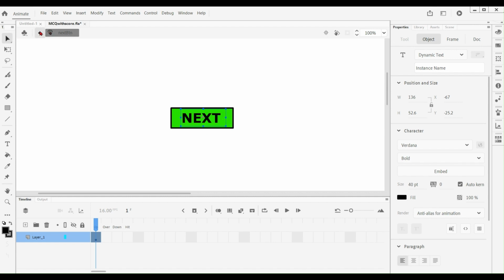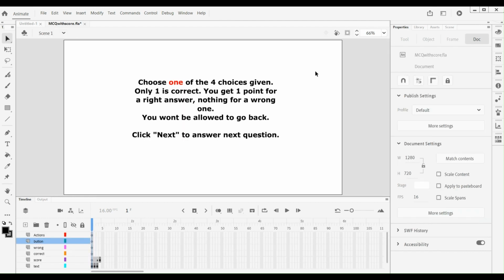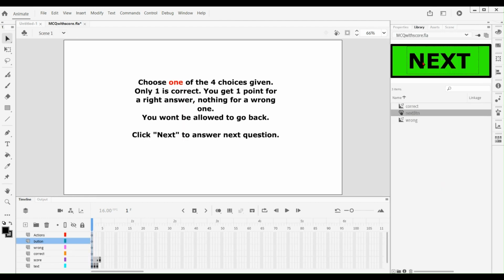Okay, right, go back to the main scene and then go to the library panel, then you can drag the button.